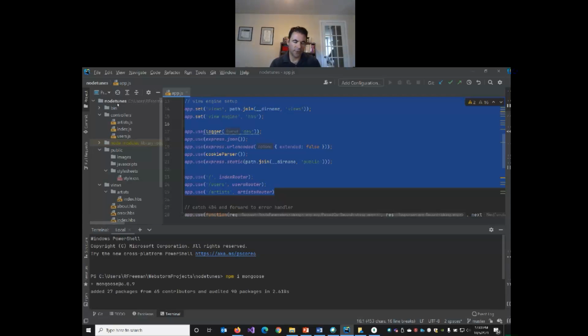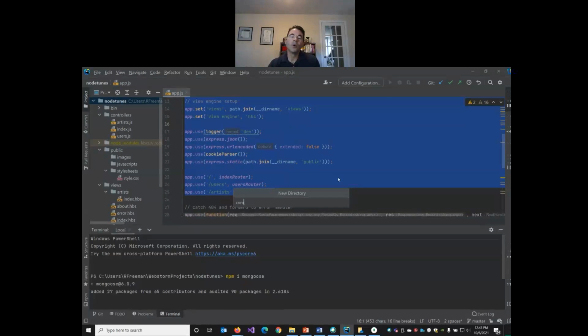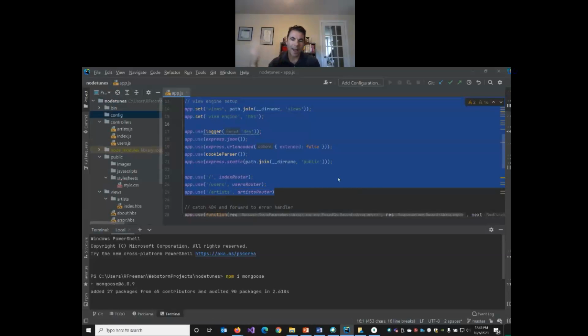So I'm going to make a new directory called config. And in the config folder, we're going to make a new file to store application level variables. That'll include our database connection. Later on, it might include some API keys, so we could do things like social sign-on.